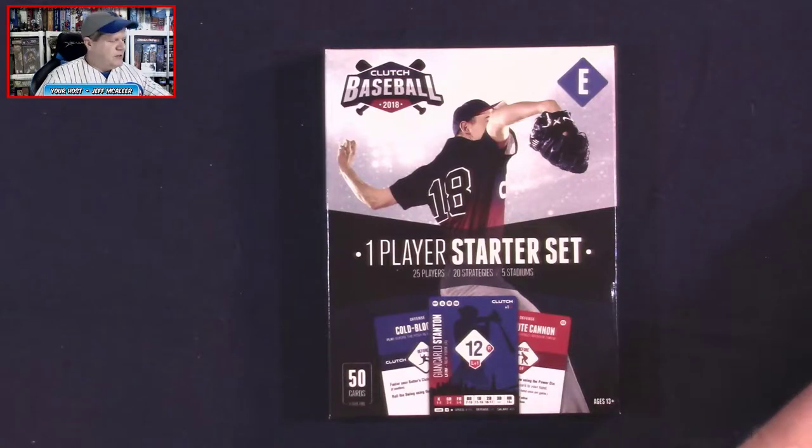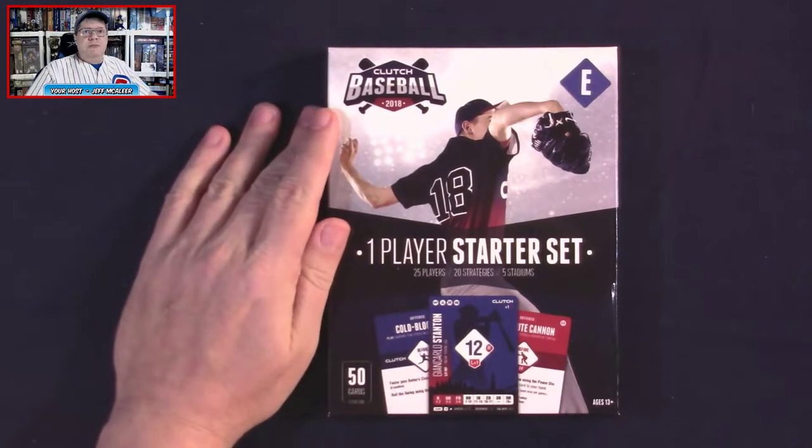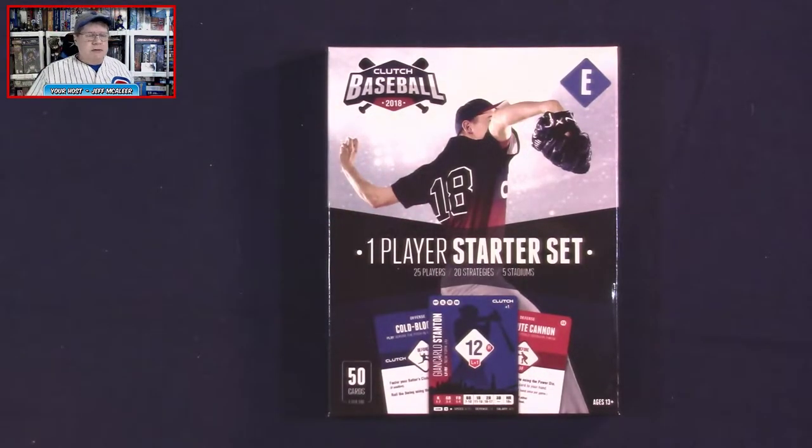So first off, we're going to take a look at some of these team decks. And let me throw my reading specs on here. I got to point out, I am a huge baseball fan. I'm a baseball fanatic, obviously, Cubs fan.